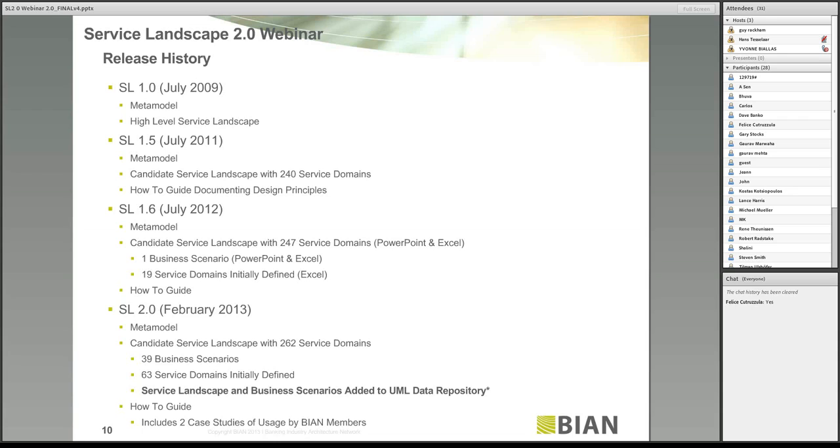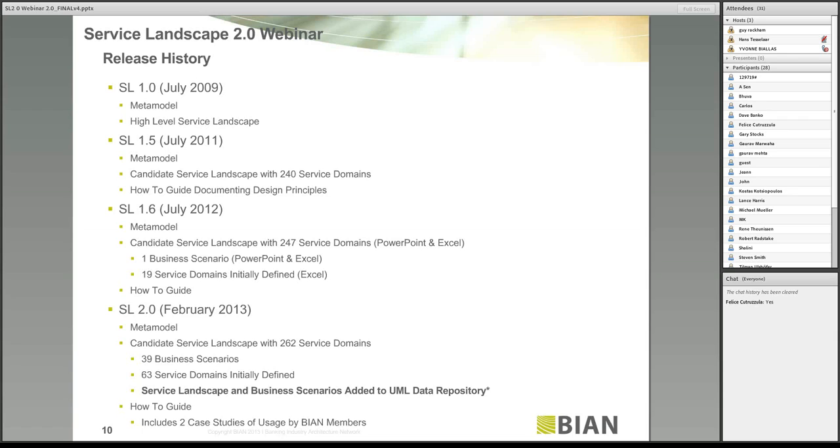So we'll go through looking at the model in those different levels, and recognizing that some of you may be new to BIAN, we've also pulled out a few of the key concepts from our own training materials to highlight there's a different way you need to look at these models to get the full value from them. So I've put a few slides towards the end that go over that ground. Hopefully it won't be too boring for those of you who are familiar.